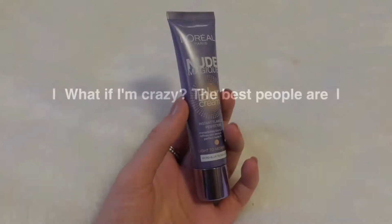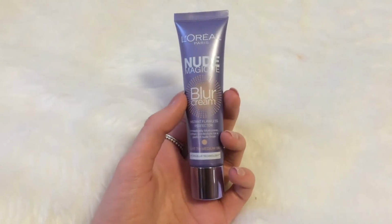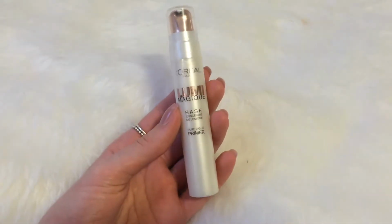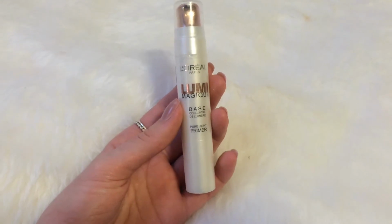First of all, I'm just going to be using my L'Oreal Nude Magique Blur Cream. I'm just going to be applying this to my T-zone where my pores are largest. And then I'll be going in with the L'Oreal Lumi Magique Pure Light Primer, and this just gives a really lovely glow to the skin.